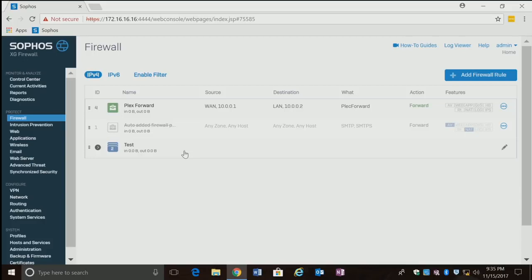So I can create a port forwarding group and move all of my port forwardings there, or I can create, let's say, a separate set of rules or filters for the guest network, and I can group those together to make it a little bit easier to manage. So when I'm looking for specifically something that I want to change, I know exactly where to go.